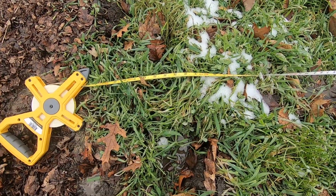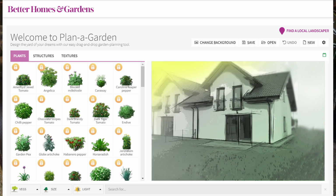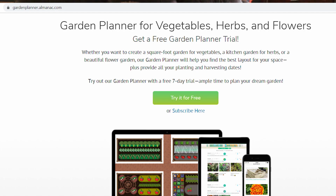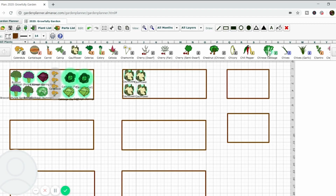Once you've figured the amount of space that you have available, you can sit down and make your actual garden plan on paper. Now, there are plenty of good garden planning apps out there. Some are free, a lot of them require payment. Some will do a free trial for like 7 days. I've tried different versions of these programs in the past and they are a lot of fun to play with, but I really have ultimately found them unnecessary.